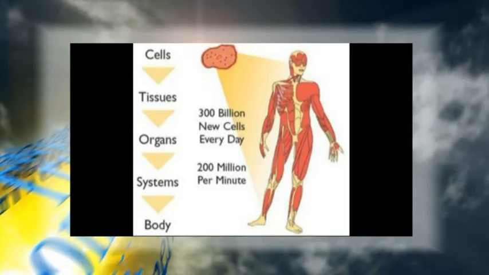We make 300 billion new cells every day. We make 200 million cells per minute. Say that again. We make 200 million cells per minute. Well, how many cells do you think have actually been made in your body since this program started? It's unbelievable, isn't it? This thing is absolutely massive, and what you have seen is that people talk about simple life forms. There is no such thing as a simple life form. The cell is the most complex thing you can possibly imagine.